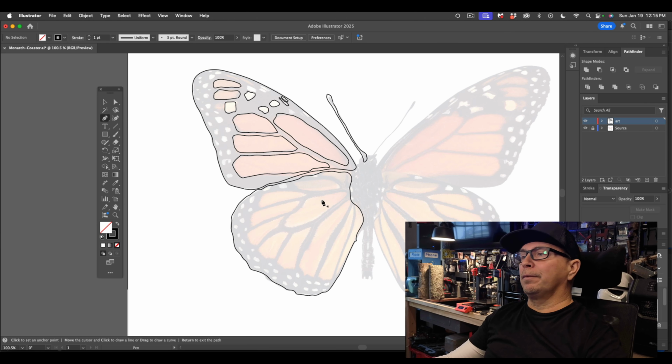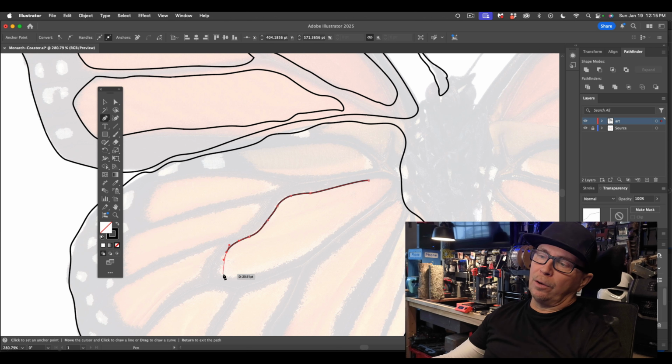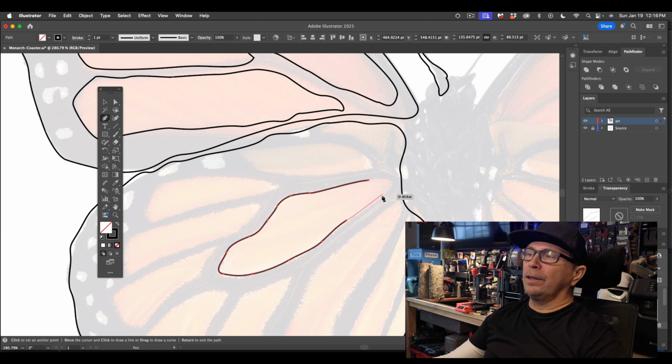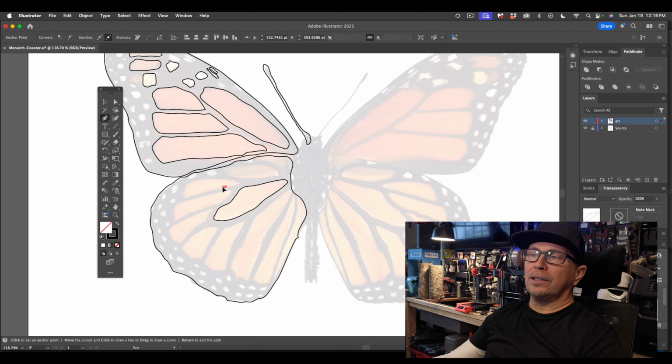So I'm going to take a break from this top wing, and I'm going to go down here, zoom in, click, drag, creating the curves as I go. By moving those handles around the anchor points, I'm able to create that curvature and that naturalness that I want. I don't want sharp edges like this, okay? So the way that you get those sharp edges, you're not click dragging. You'll forget for a while.